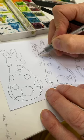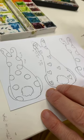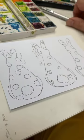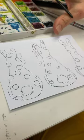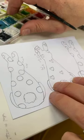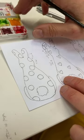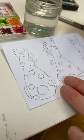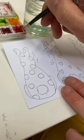And then this one is white. Okay, so let's go for it. This is actually going to be so straightforward. I'm just going to put my paint nice and close to my bunny so that I've got everything, and then I'm going to put my water close as well so I can go dab, dab, dab. So I'm getting my water into my paint first. That's lovely.